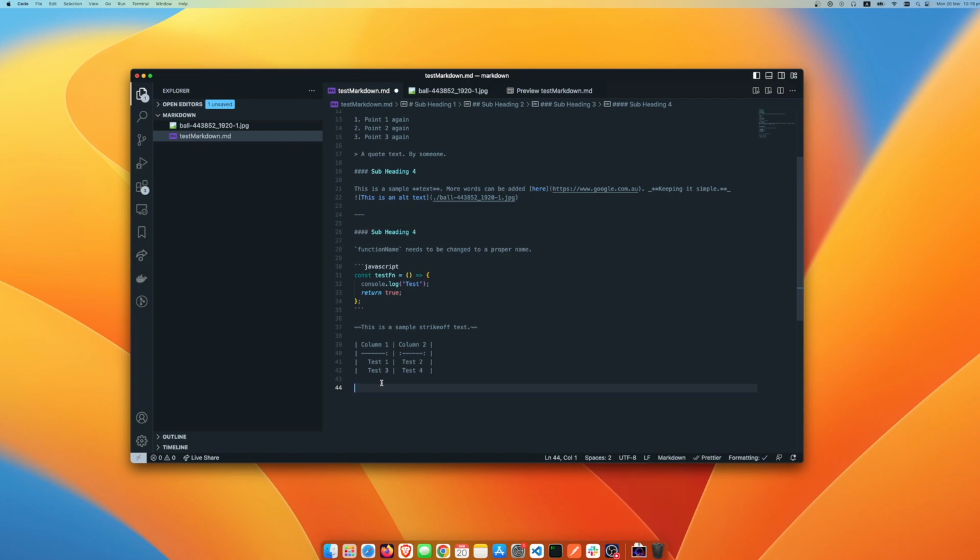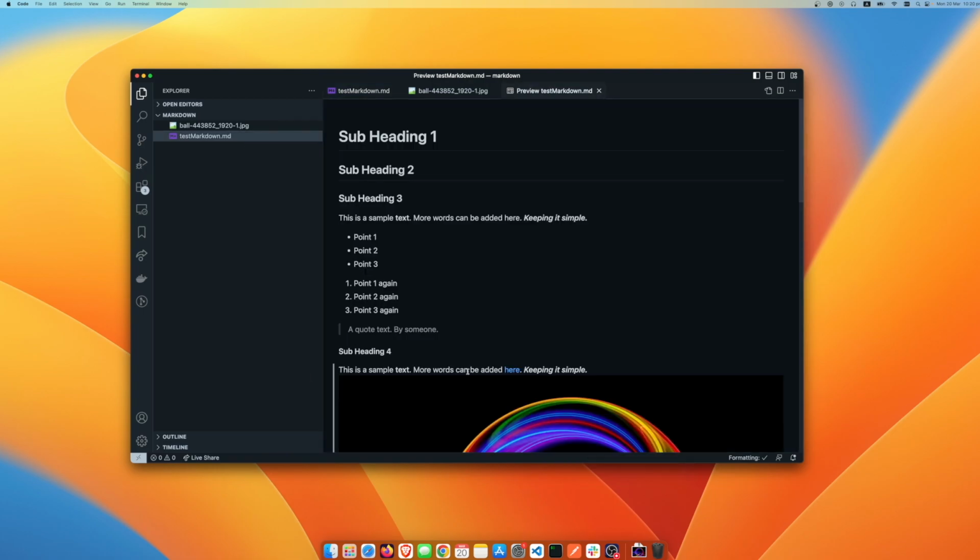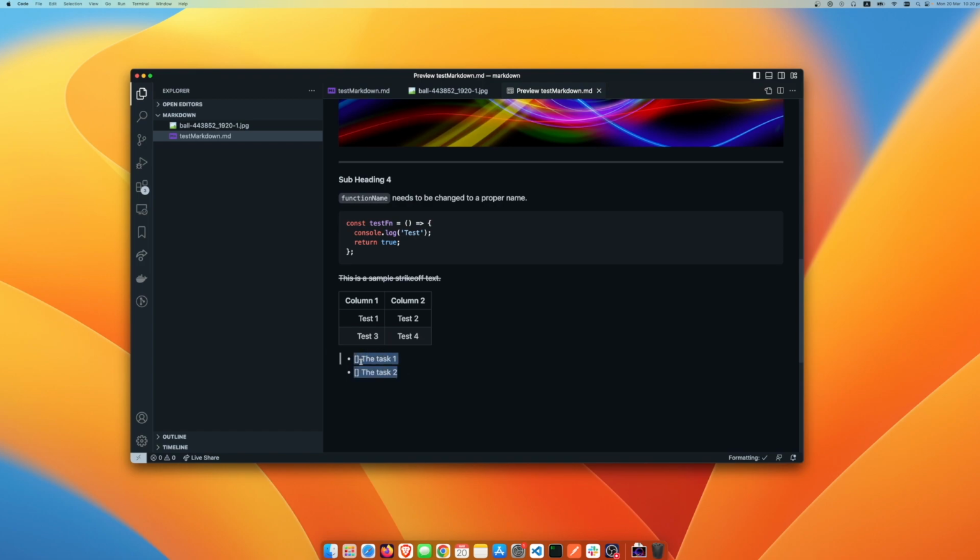Obviously there are more syntaxes that haven't been covered, and some Markdown editors support them, some don't. So for example, checkbox, you'll see this in some editors that it is supported, and some of them it isn't. So in VS Code it isn't, so I'll just type some text here surrounding a checkbox. So task 1, and then just to even it out, task 2. And you'll see this hasn't been formatted well because we don't have support for checkboxes. Now obviously we can bring this by using an extension, but I'm just highlighting that there are editors that support it out of the box and there are some editors that don't.